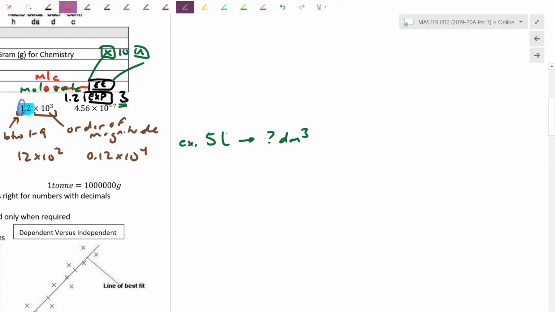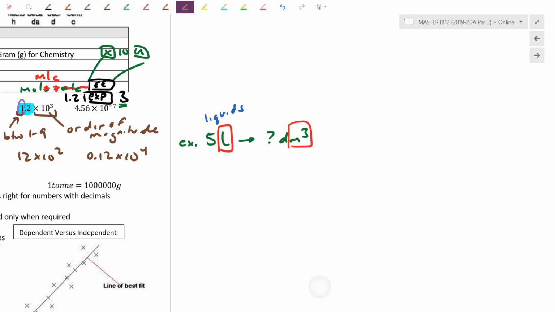This one here is a little bit strange of a conversion. Most times when we do conversions, our base unit doesn't change. If it's liters on this side, usually I'm expecting it to be meters on this side. In this case, because both of them are units of volume, we typically use liters a little bit more when we're talking about liquids or solutions. This one typically refers to something that could be a solid, like length, width, height, so it's measured in meter cube. Both units are perfectly fine for liquids as well as solids, but it's a little bit strange because we're actually converting from one base unit to the other unit. It's not just changing from one prefix to the other prefix.